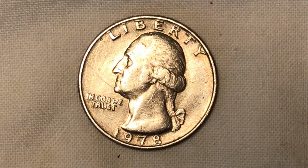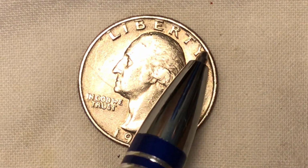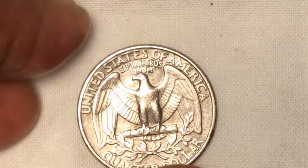And then do you see all the groove in the bottom part here? The groove here all the way down to here. Even it went all the way here. So let me know what you guys think about this. I'm turning it around now to see the other side. What are we going to find here?